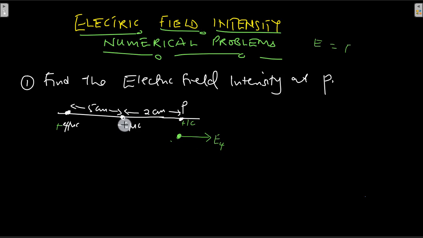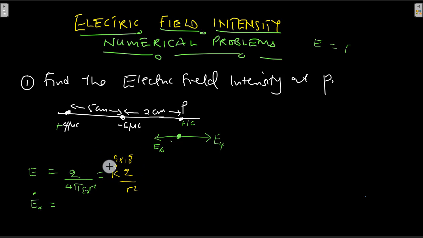Also the electric field intensity due to the negative 6 microcoulomb charge. Since this is a negative charge, the electric field intensity will point to the left. So allow me to call that E6. Okay, there we go. So let's calculate the resultant electric field intensity, beginning with the electric field intensity due to Q4, the charge of 4 microcoulombs. Just to begin with, the electric field intensity of any point charge is given by Q over 4 pi epsilon 0 r squared. I summarize all this to the common formula, K times Q divided by R squared, where K is 9 times 10 to the power 9, assuming we're working with free space or vacuum.